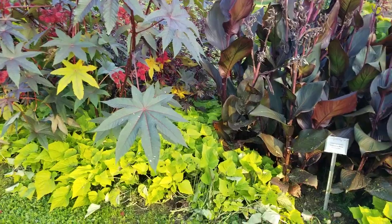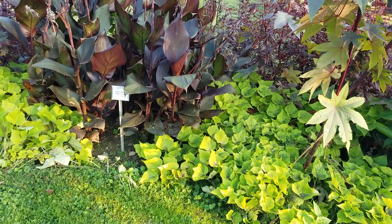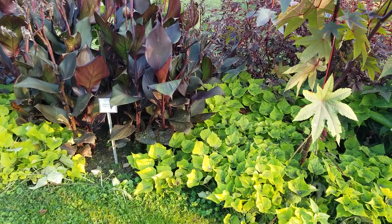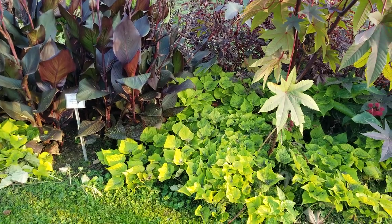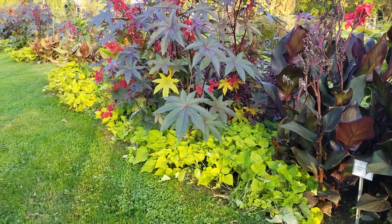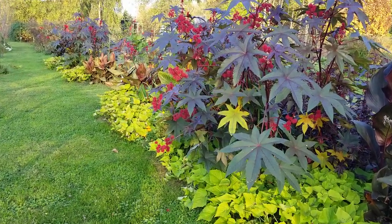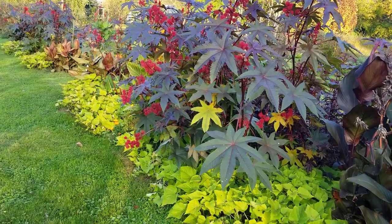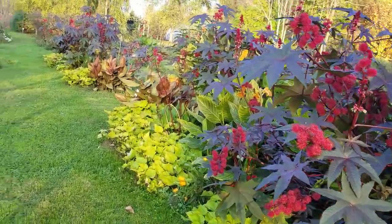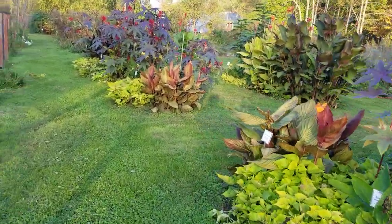The ground cover in here is sweet potato vine. In the arboretum outside this fenced area we have trouble with it because the deer eat it. This looks really mature and quite substantial. These we overwinter from year to year — we dig up the tubers. Even though it's an ornamental sweet potato, you'll still get giant tubers as you'd find with an edible variety, three or four pounds each. We store them in the greenhouse closet — they don't need light — and then plant them back out in the spring. Can you eat them? You can eat them, but they're not bred to be edible — very starchy, very fibrous. They taste healthy.